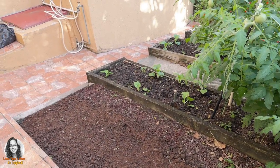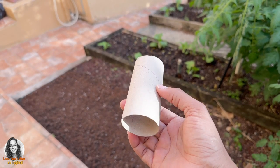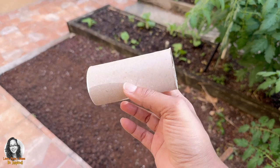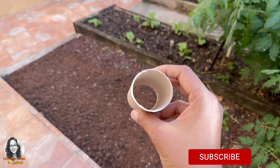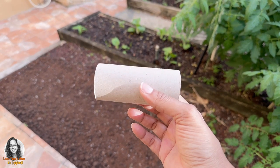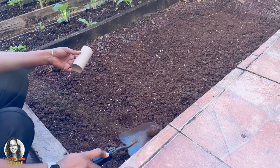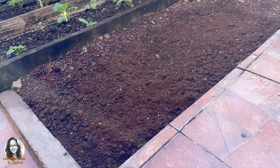I just wanted to show you a little gardening tip. When you have your toilet rolls, don't throw them away — you can actually bury them in your garden. Worms love cardboard very much, so this makes the worms happy, helps aerate the soil, and can act like a home for the worms. Eventually they will munch through it and it will break down in your garden. So toilet paper rolls are one thing you can save to bury in your garden.